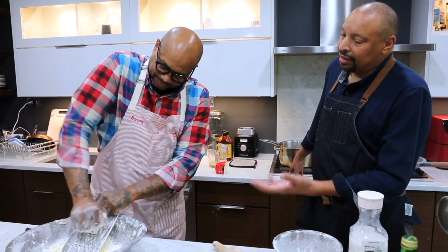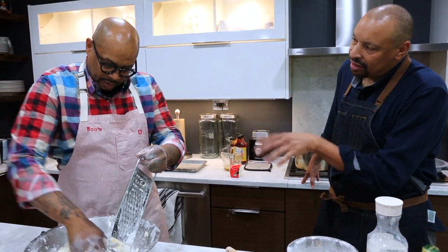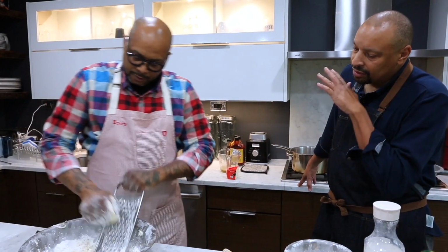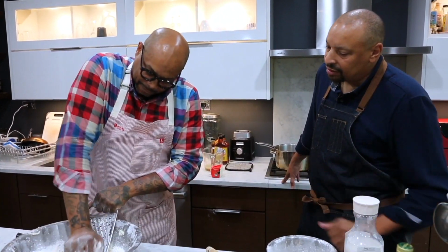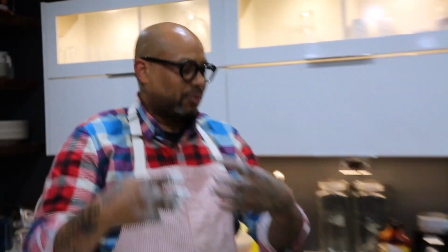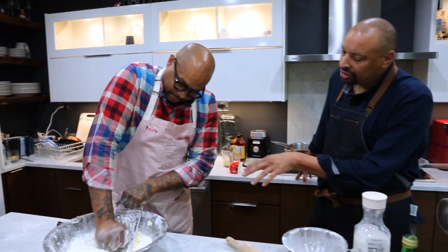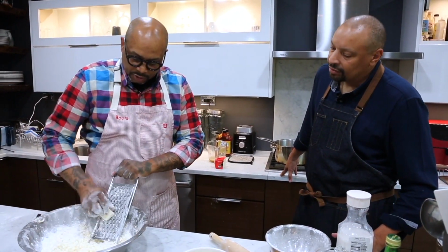And so instead of letting the butter come to room temperature, or slicing cold pieces and then cooling down the dough, you grate it frozen. And then it incorporates into the dough. What it does is create those layers, and then that butter melts and cooks with a nice little flakiness. Now is this a technique your grandmother used as well? Yeah. Frozen butter. There's always butter in the freezer.